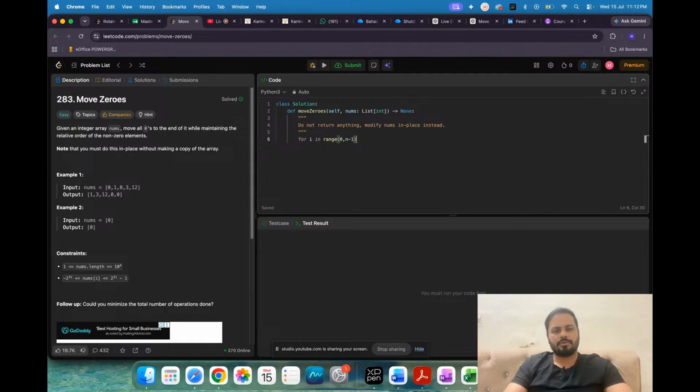And if we take a for loop, I think we don't require a double for loop.